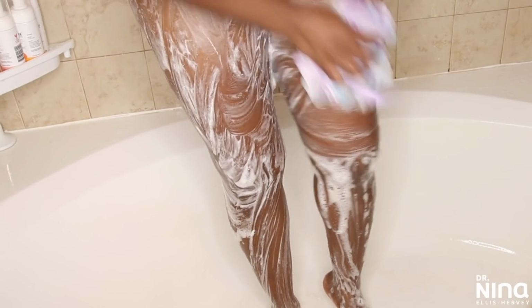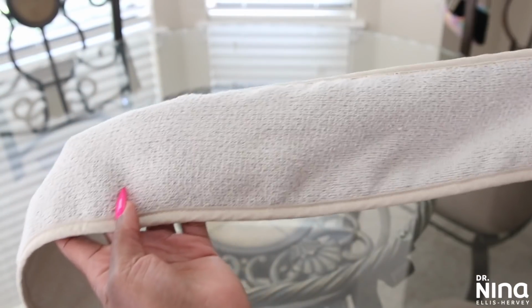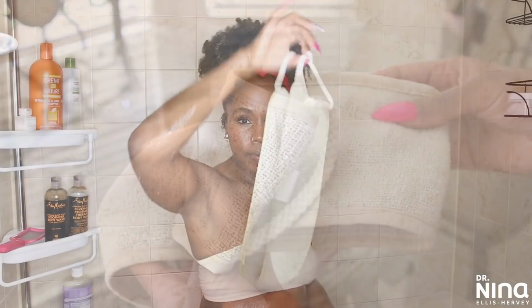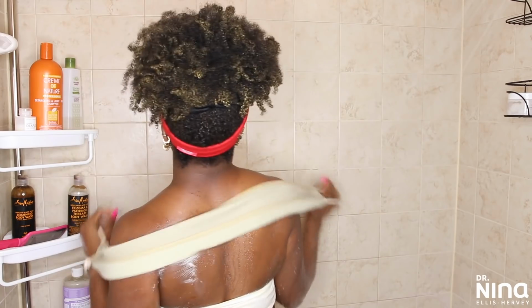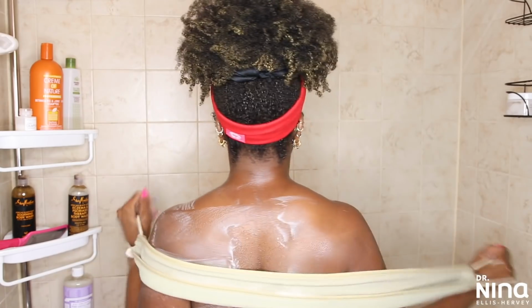And if you have acne on the body, sometimes I use things like face wash in this wash as well, because if I'm really having a breakout and it works on my face, I usually use it on my body if I can. However, I also love my soft back scrubber. One side is more exfoliating, the other side is really kind of rough, and I love this feeling because it gets that stuff off my back where acne forms.